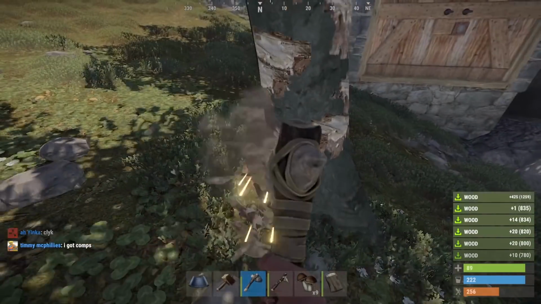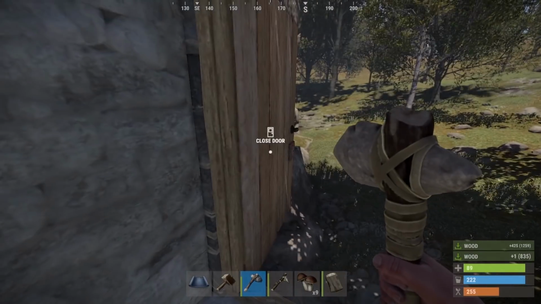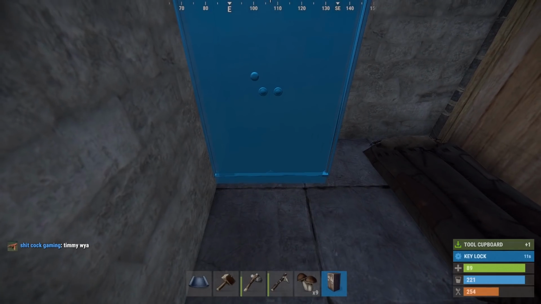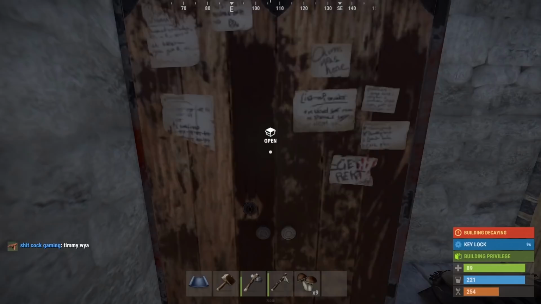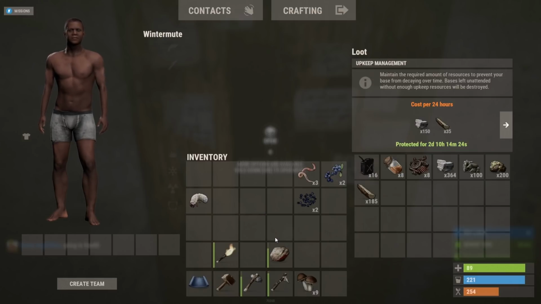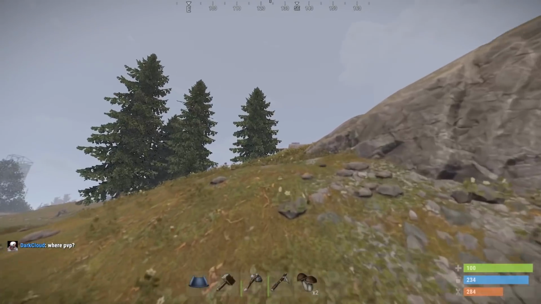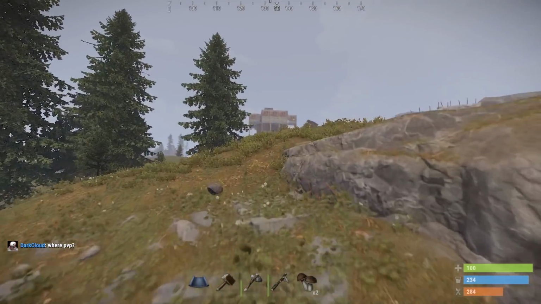My main base is so far away from everything that it's kind of hard to run monuments and stuff. So I put this little shack here. I ended up building shacks all over the place. Makes it easy to get around. You just respawn and then have a few supplies there.